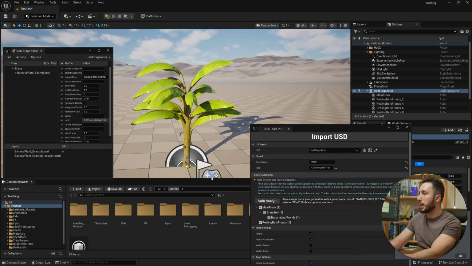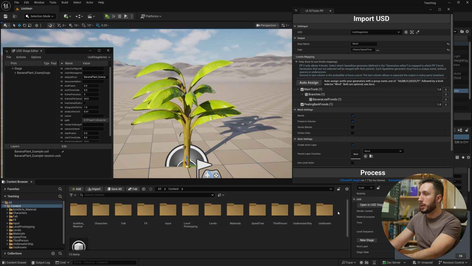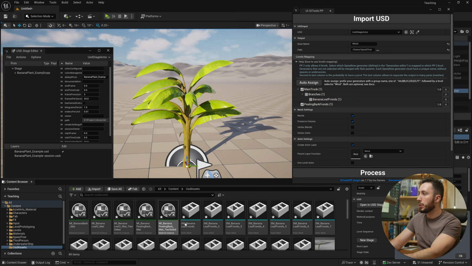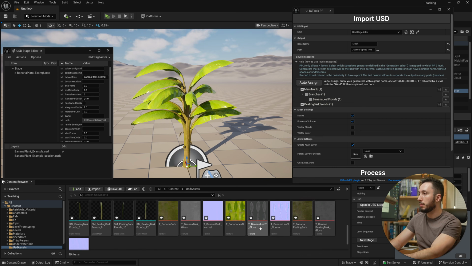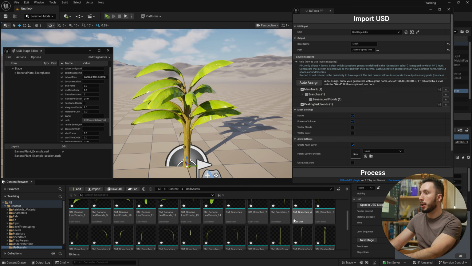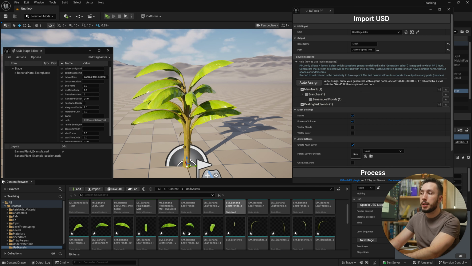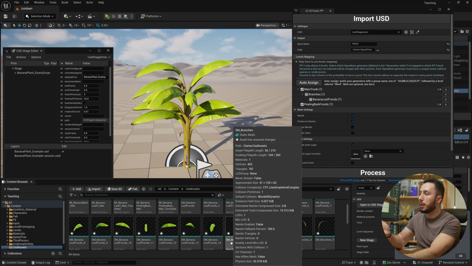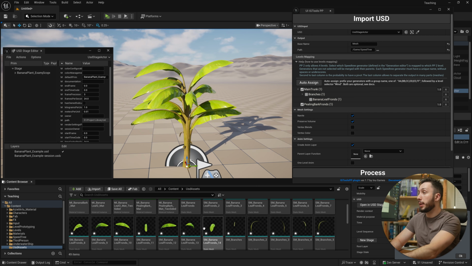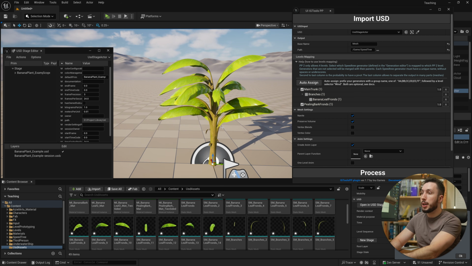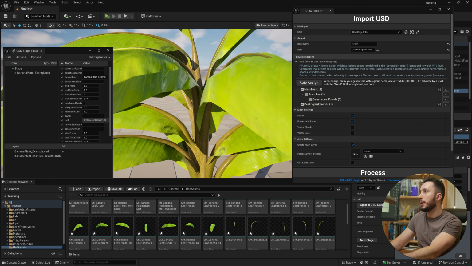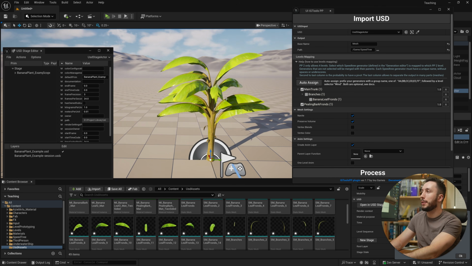You'll notice in our content browser there is a new USD assets folder. This has all the meshes and textures associated with the USD file. This is not what we're going to be using for the Pivot Painter plant, but this has to come along as the information that's used in the converter. Just wanted to mention that. It can be confusing. You can think, oh, I already exported my plant, it imported okay, but you'll notice that there's not actually any movement to the plant. That's because we haven't actually converted it yet to the Pivot Painter type plant.